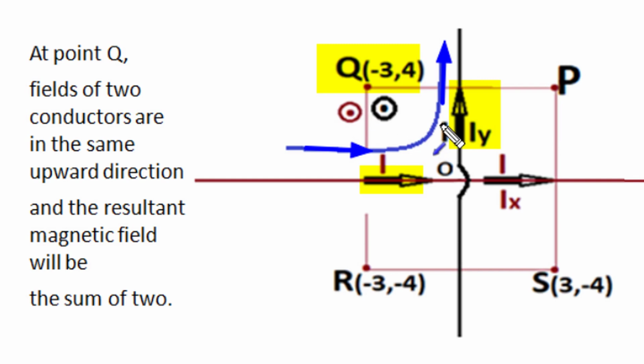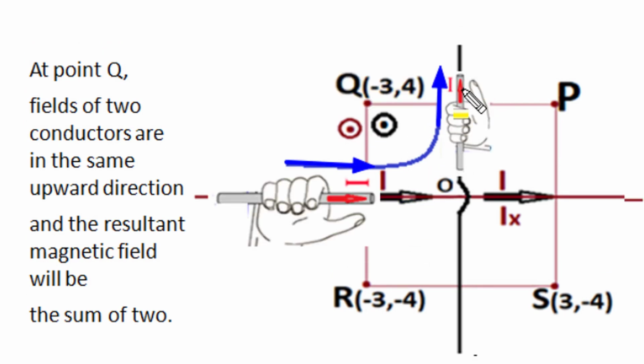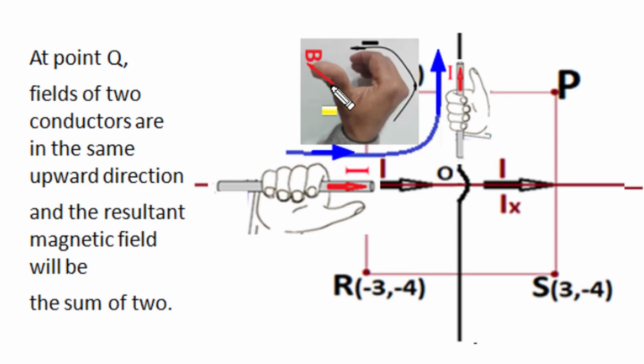This can be verified from the right hand rule. When the conductors are gripped in the right hand with thumb pointing in the direction of the respective current, the tip of the curled fingers at the observation position clearly indicates a brown dot for the brown colored x-axis current and a black dot for this y directed current, indicating the vertical upward direction of the magnetic field. Now the same magnetic field can also be verified by another format of the right hand thumb rule.